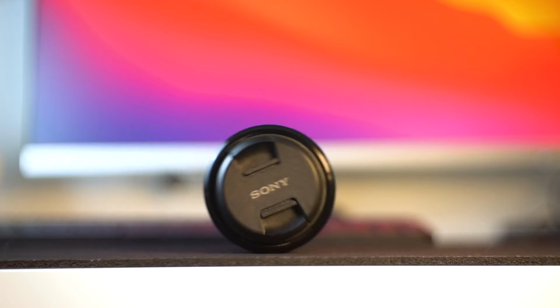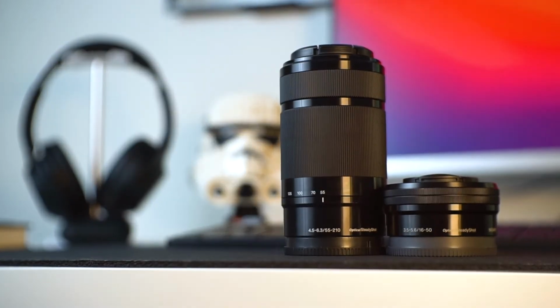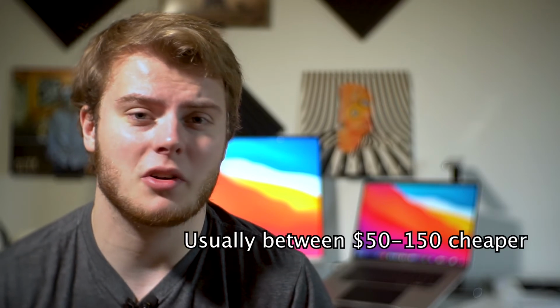Anytime I need a little bit of a tighter shot, or if I'm trying to go with something that's quite a bit farther away, I'll whip out the 55 to 210, also from Sony. Now this is actually a lens that you can often get in a kit with the 16-50. You just have to look out for it, but usually it's a lot cheaper to buy both lenses in the box with the camera instead of buying one of the lenses later.